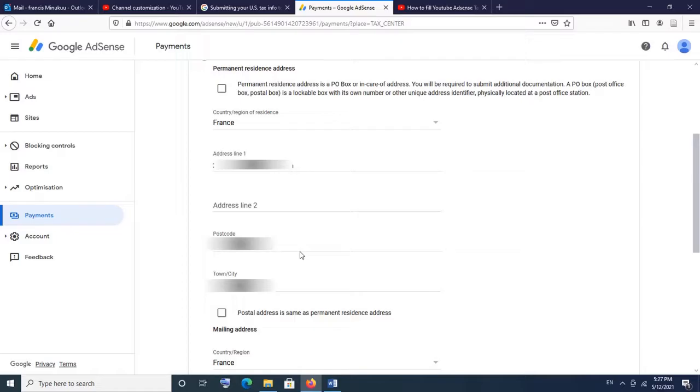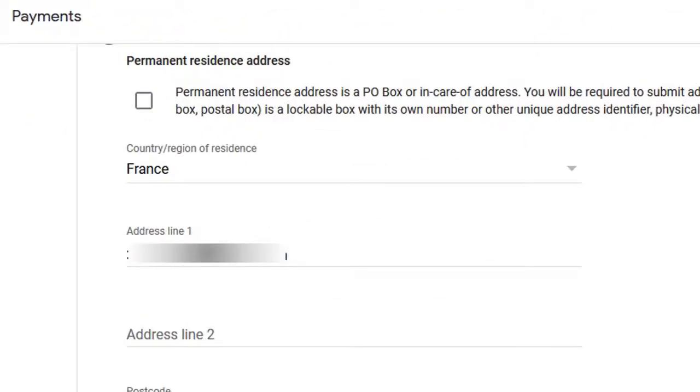So when you click on next, it brings us to this particular page. What do you have to do over here? Over here you are going to enter your address.